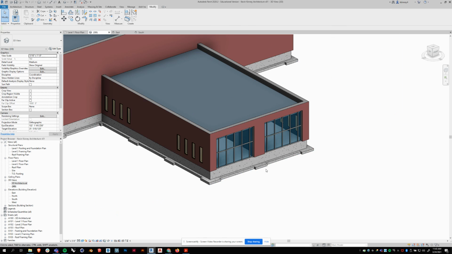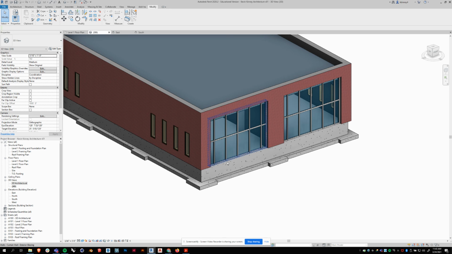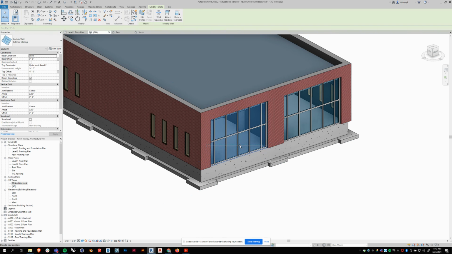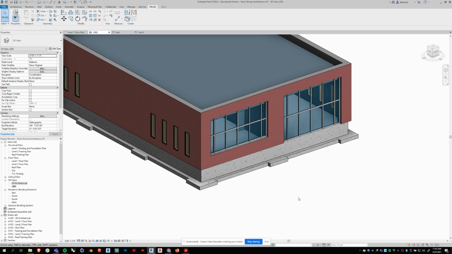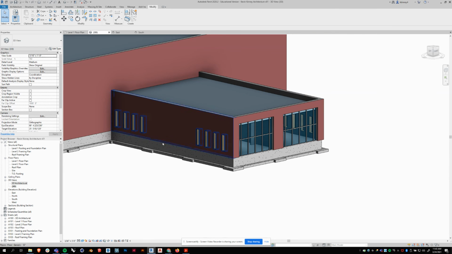So for curtain walls one, that's just sort of making a wall of glass. Now I could do that wherever else, right? I could also grab this thing and pull the bottom up, and make my curtain walls so they don't have to go to the ground like I have it, but in this case I want them to. Okay, so the next one I'm going to do is going to be over here and we're going to do the door and everything and add that in there. So stay tuned for that.